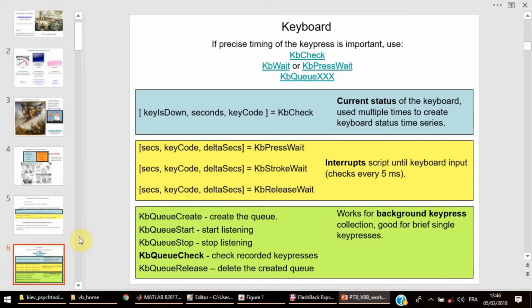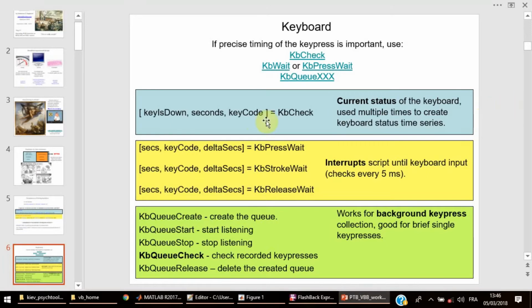For the keyboard, which is used to respond to most of the experimental conditions, you can use a variety of functions available in Psychtoolbox. And they are different in what they specifically do. KbCheck is the most basic function to check the current status of the keyboard.